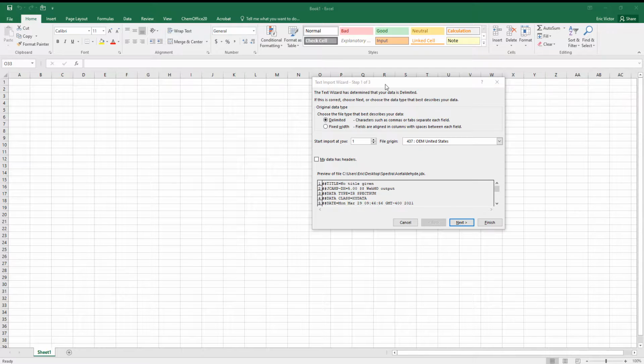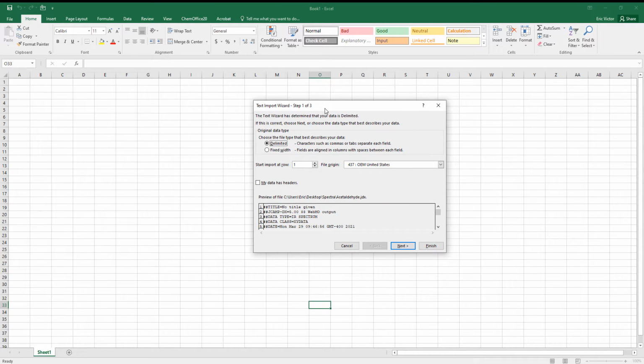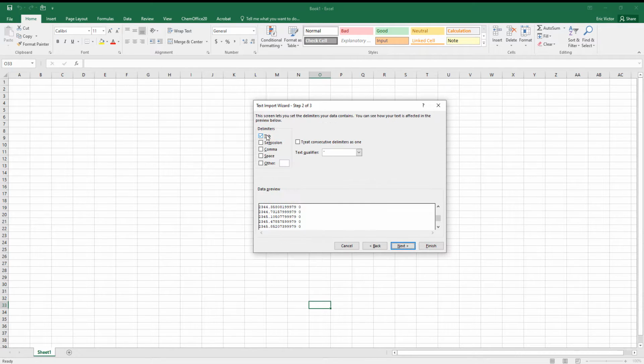It's a .jdx file, and so the formatting of it isn't your typical formatting. But if you look through the file, you can see that essentially the x-axis data is in a single line, and then there's a space, and then you have the y-axis data for each different point. So what we want to do is make sure that we click on delimited. We want to go here, unclick tab, change that to space. And now anytime there's a space within a line, it'll treat that as if it should be a different column. So we can click on finish now.